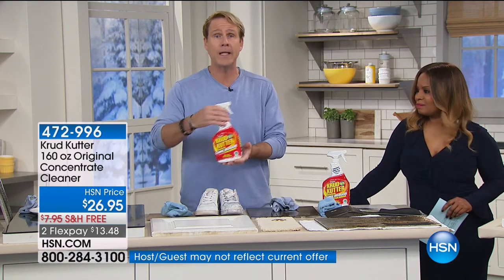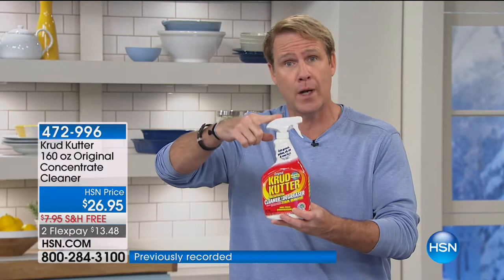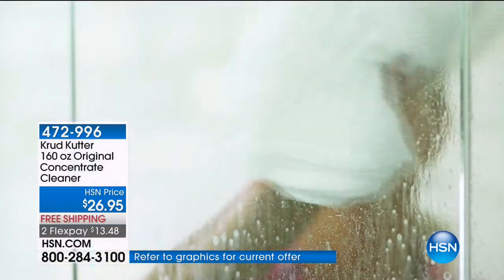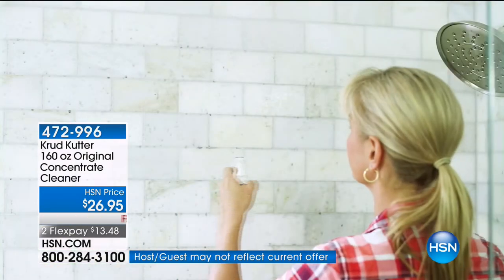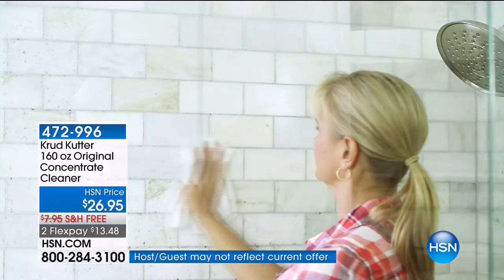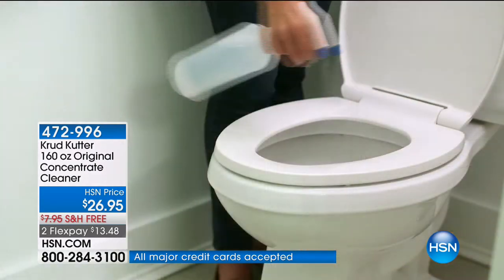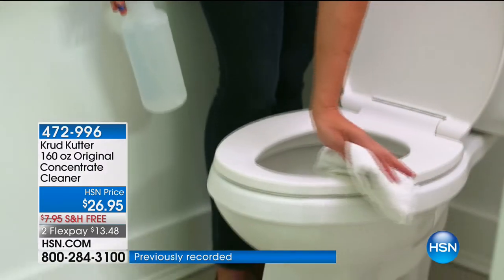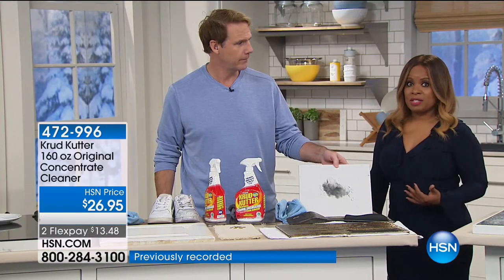The Crud Cutter from Rust-Oleum is completely biodegradable. Professional cleaning services buy this for two reasons: one, they only have to buy one product; and two, it goes so far — the equivalent of 41 thirty-two-ounce bottles. They advertise that they use biodegradable, non-toxic cleaning products. That's why commercial cleaning companies, hotels, and motels all use Crud Cutter. We want to protect our environment, but at the same time we want products that will deliver and perform.